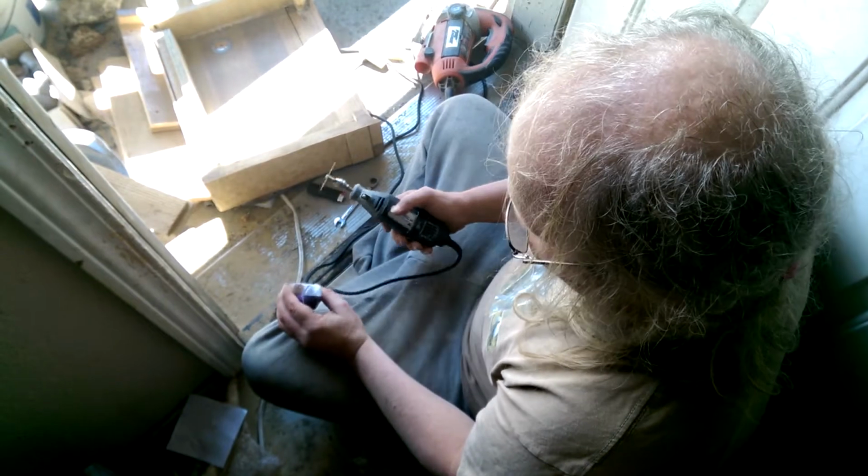Takes a lot of patience. Now, when we get our thing going all the way around the other side, we can probably high-speed it for a few seconds and show you what that does. You have to be careful, though, with softer stone. Amethyst is a softer stone. You have to be careful with going high-speed, because if you go high-speed, you can actually create internal fractures in here, which we really don't want. It's got enough of its own.